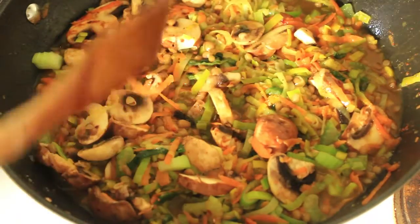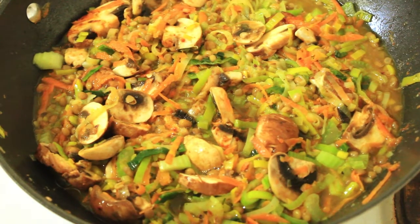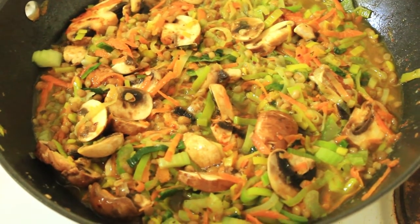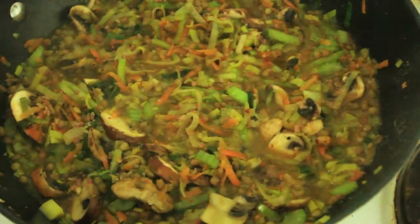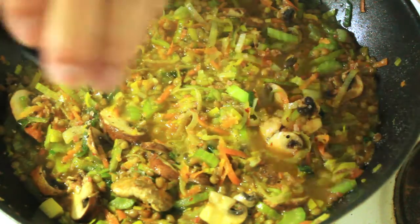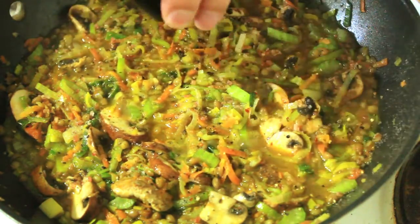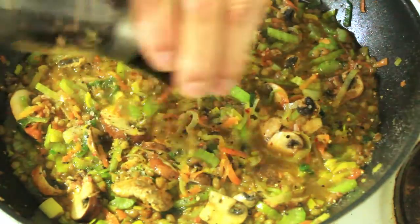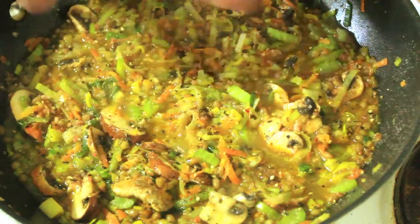We're still going to probably have to thicken it, but we can do that after it's cooked properly. Now, because there's salt in the stock cubes, you might find you don't need any salt. I didn't, but it will need a good grind of black pepper for sure. So do that.